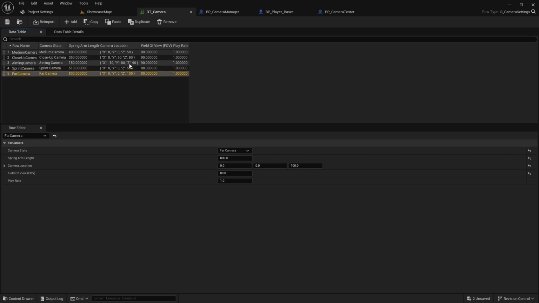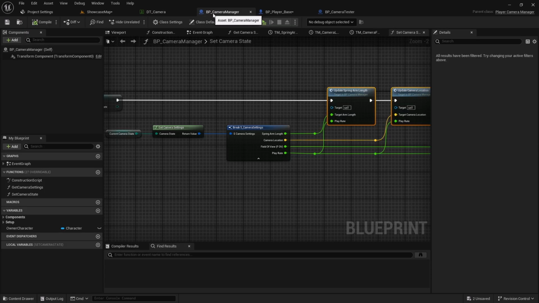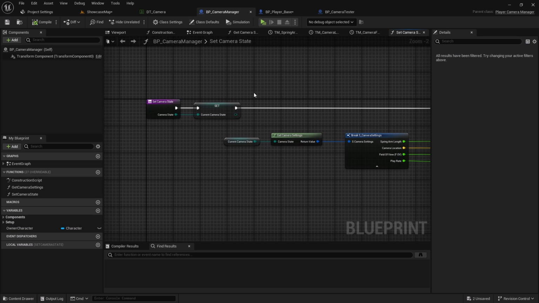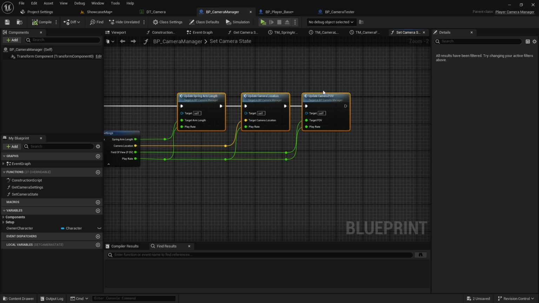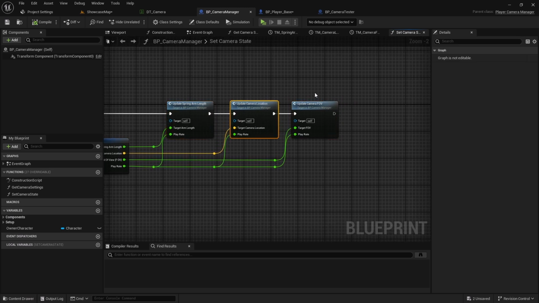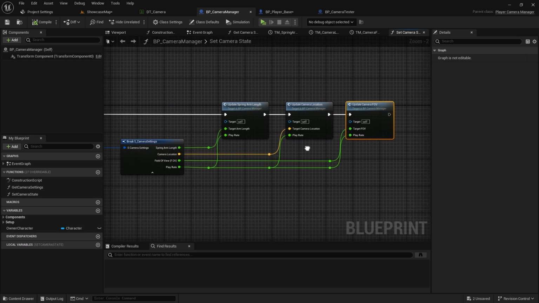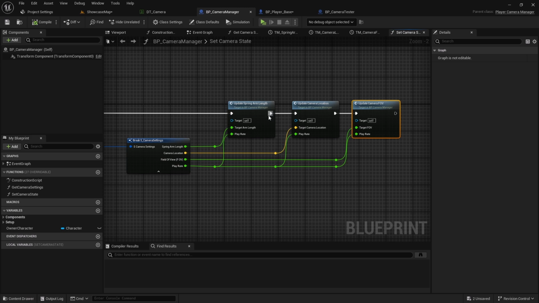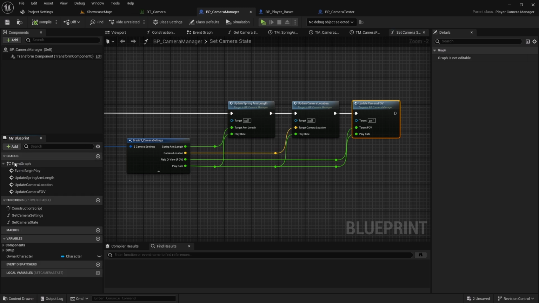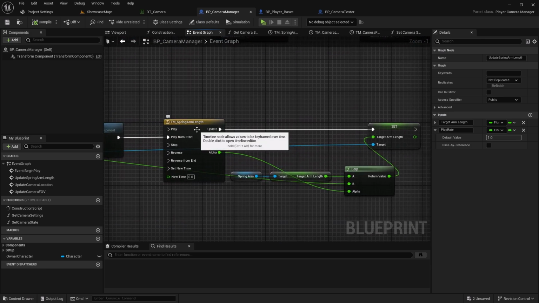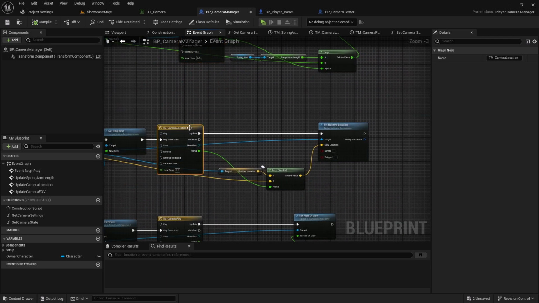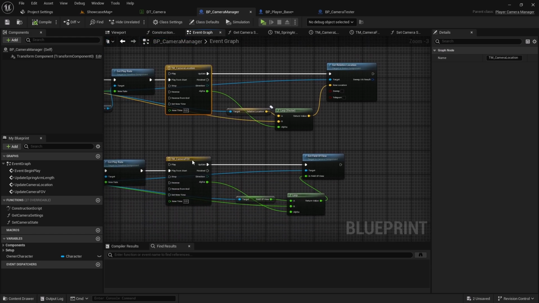And based on these configured values, we have a dedicated camera manager component that is implemented here. So it will listen to those specific camera state transitions and get the required camera settings and apply them to the relevant artifacts. Right? For example, we have spring arm manipulations, camera location manipulations, and camera field of view manipulations. Right? Plus, all of these transitions are smooth. Right? They are not jumping from one state to another instantly. Instead, we have followed a timeline component. Right? So here you can see we have 3 different timelines to control the spring arm length, camera location, and the camera field of view.